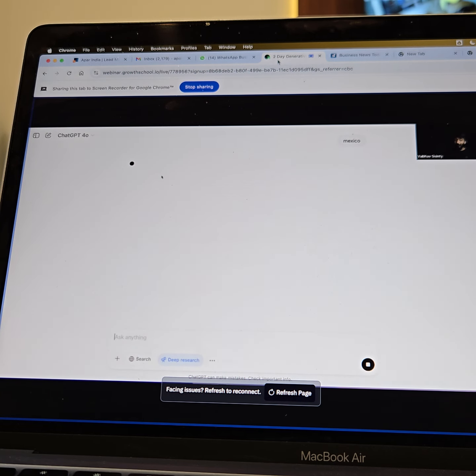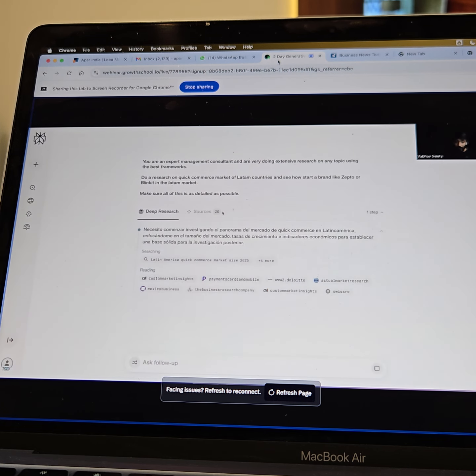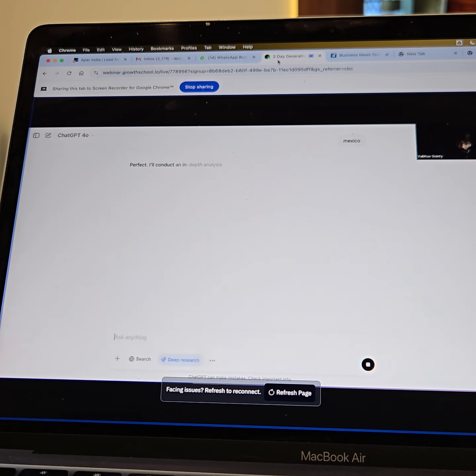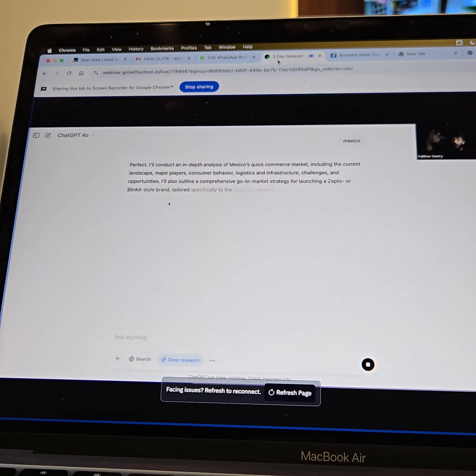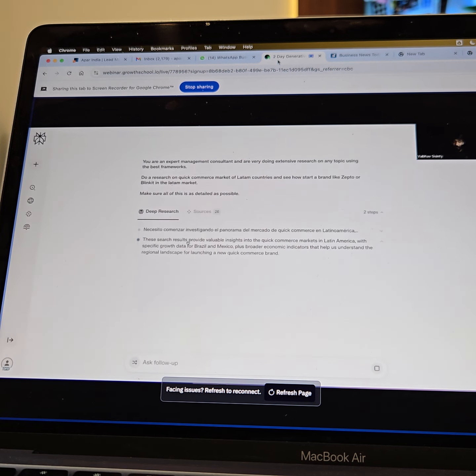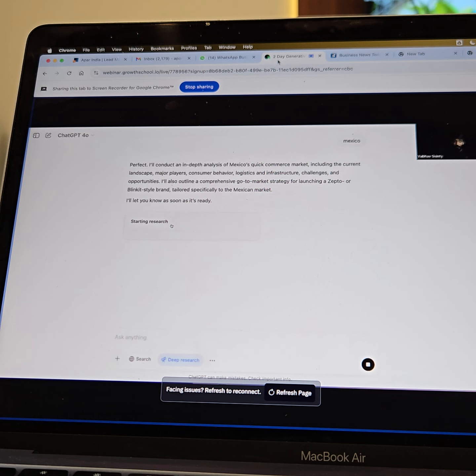It's asking me a lot of questions so that ChatGPT can give you great results. And Perplexity, like you can see, it has already read 20 different articles. Basically, what it is doing is, it has the ability to understand what you want, break it down, and research on your behalf. You can see this, it says starting the research, and it has started the research right now. Perplexity has also started the research and doesn't give you output right in there.